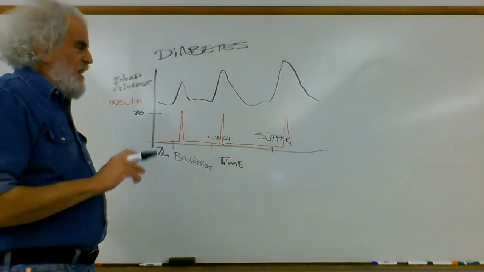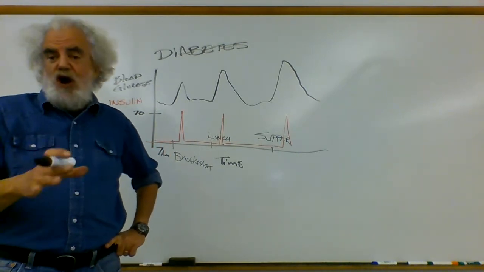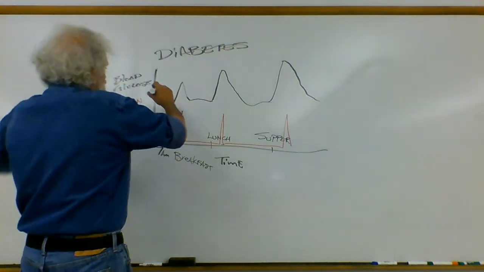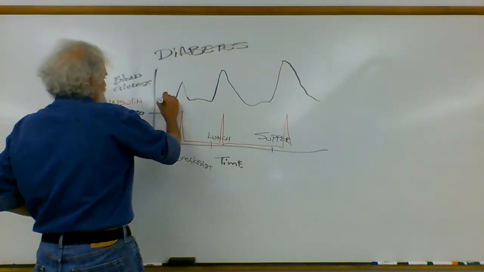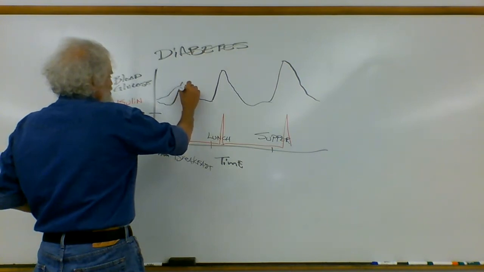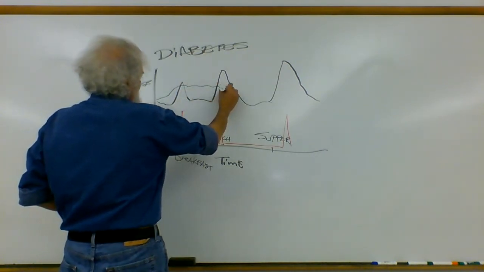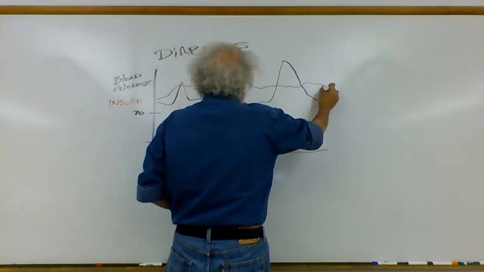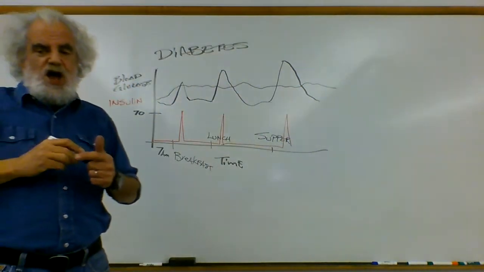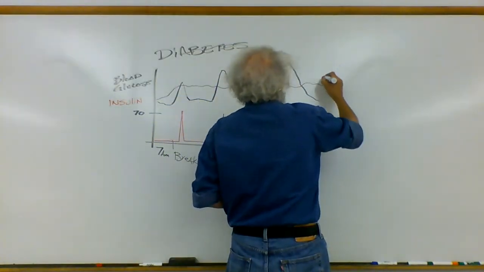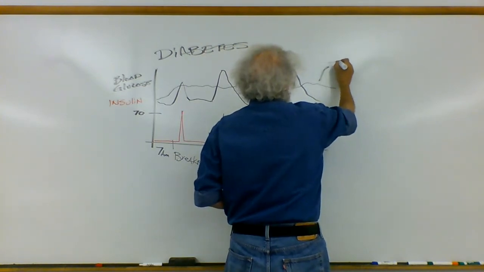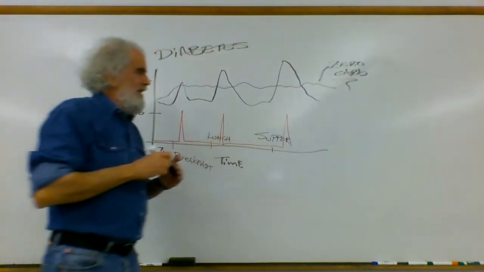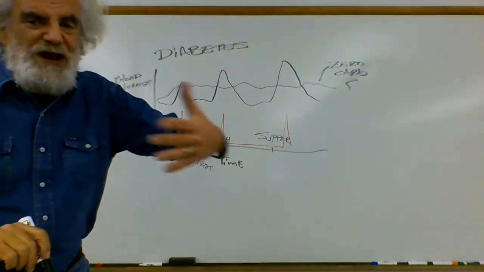What if you were on a zero carb diet? You're depending on gluconeogenesis to keep your blood glucose levels reasonably stable. So you wake up, you eat a little bit, your blood glucose goes up. But because you're not eating sugar, it's going to kind of stay here. And you don't get these real insulin spikes. The idea is a zero carb diet, rather than having blood glucose spikes, we end up having a bit more smooth transition throughout the day.